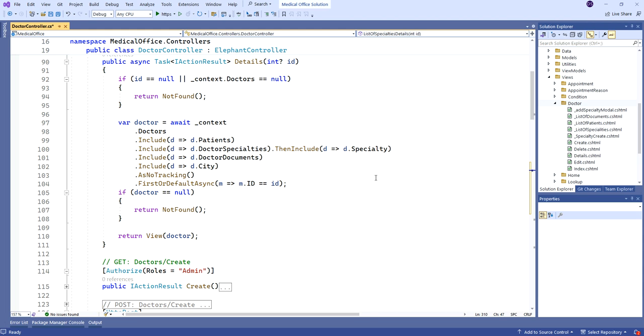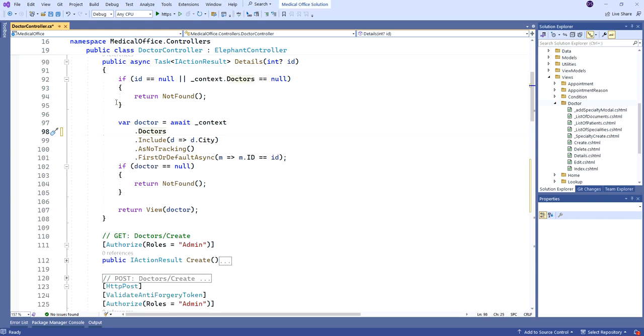Now, what are we showing inside of each of these partial views? Well, we're showing the patients. I don't need this anymore. We're showing the specialties. Everything about the specialty is going to be there. I don't need that anymore, right? The doctor documents, I can leave that out of here because it's going to be available on demand, right? When the user clicks that tab in the Bootstrap tab control, it will go and get the related data, run the query at that point in time. So why would I do all that, okay? I'm going to leave city in because I'll probably show that.